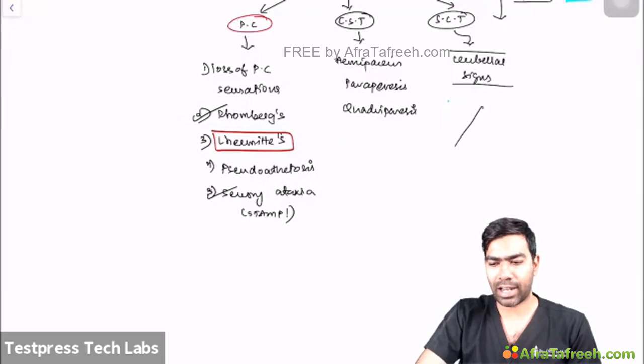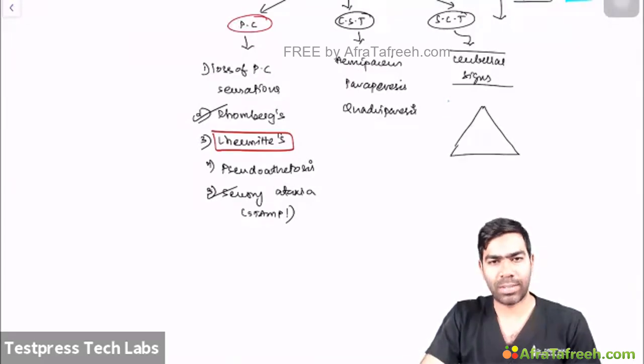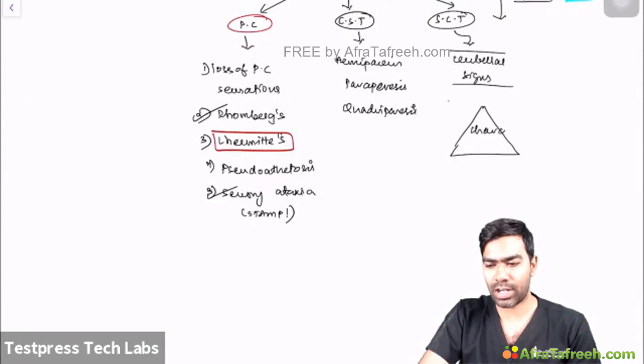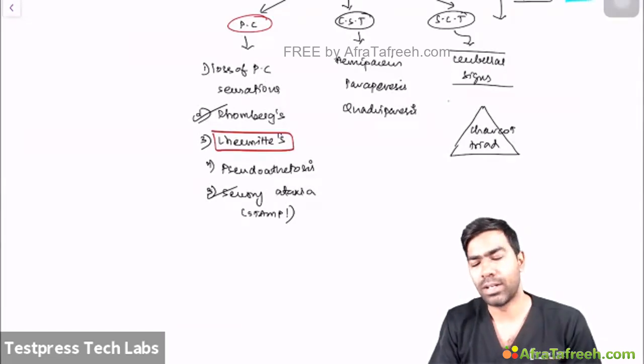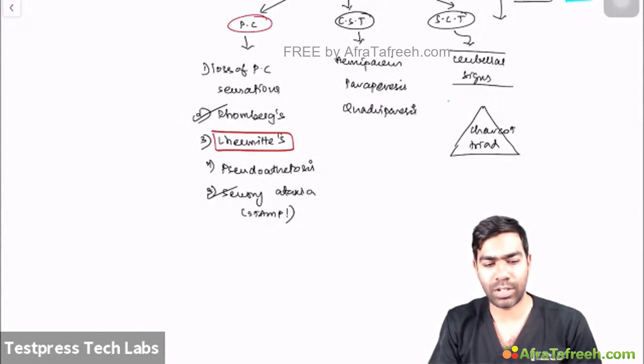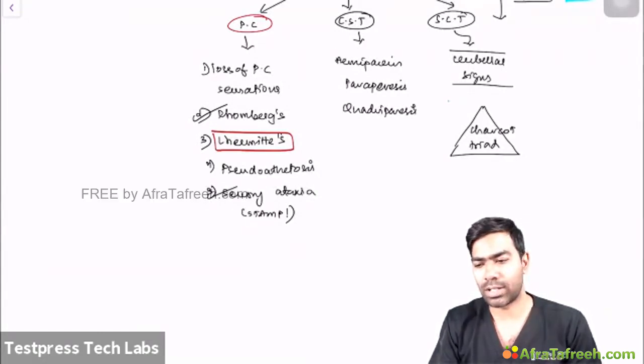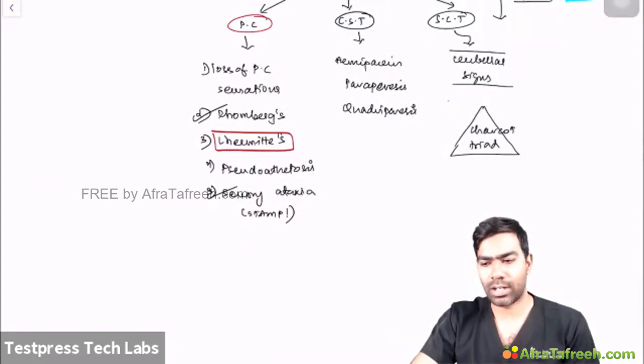But one classic triad that has been discussed as far as MS is concerned is what we refer to as Charcot's triad. Remember, this is not the Charcot's triad of ascending cholangitis, which is fluctuating jaundice, right upper quadrant pain, and fever. That is called the ascending cholangitis triad, a Charcot's triad. And if you have altered sensorium and other features, it's called a Reynolds pentad. You would have studied that in ascending cholangitis. But this Charcot's triad is completely different.